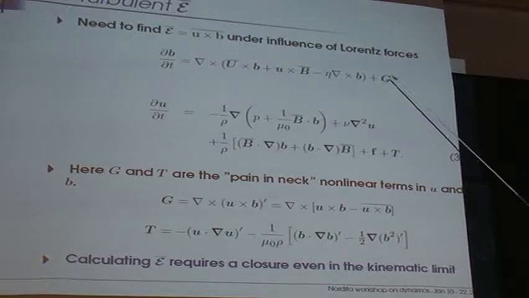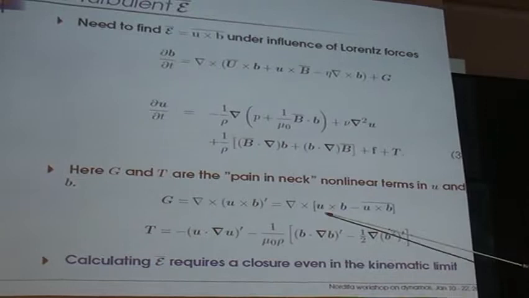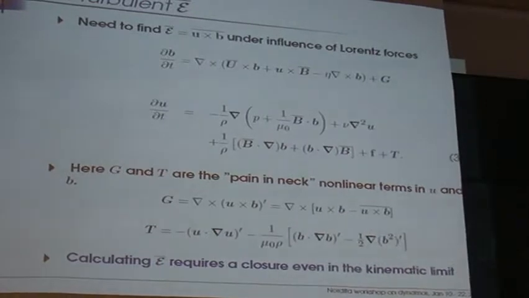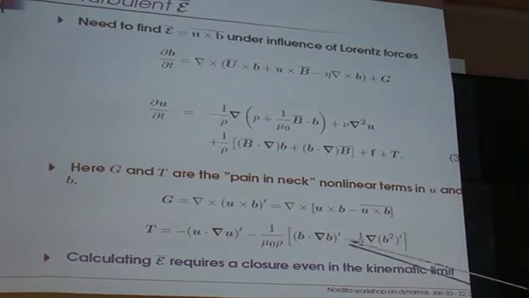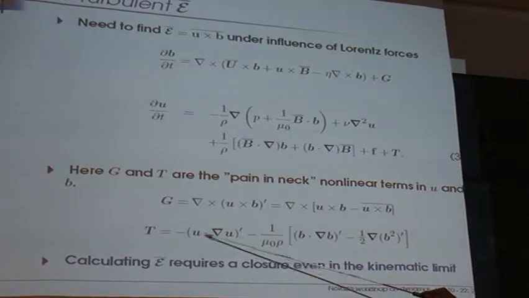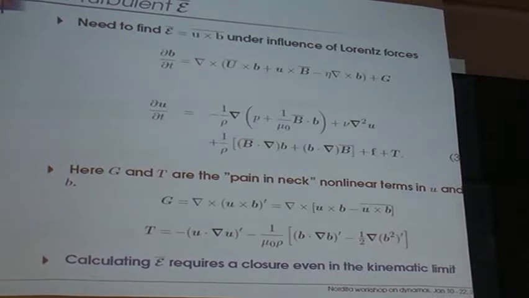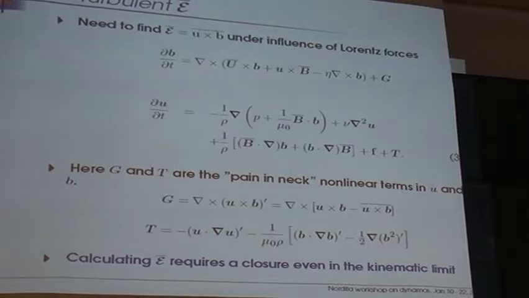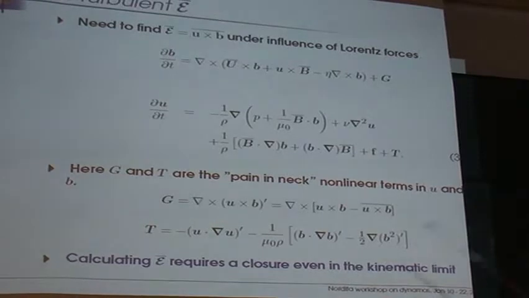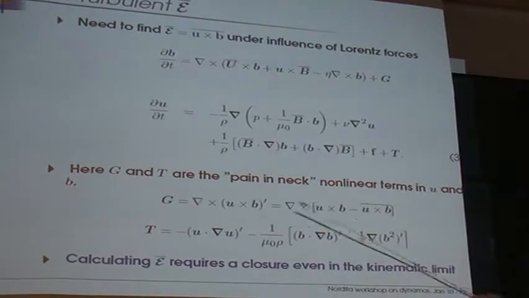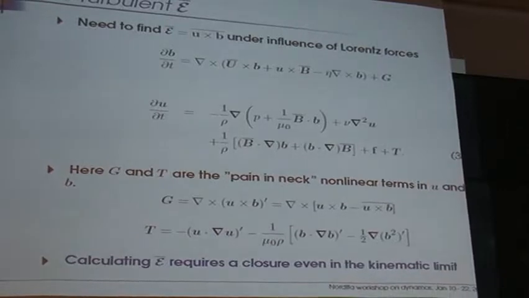Now on top of the nonlinear term, the pain in the neck term in the induction equation, which is of this form, you have a pain in the neck nonlinear term in the momentum equation, which consists of various quadratic quantities: u dot grad u, b dot grad b, gradient of b squared, etc. So as I kept emphasizing, what does the dash mean here? Dash is Karl-Heinz's notation. When you put a dash, you subtract out its mean. Okay, it's his notation.